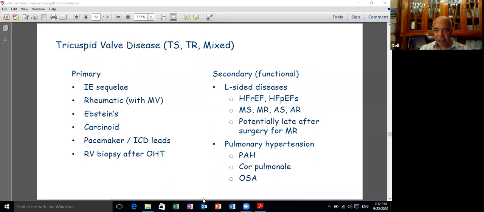Various forms of pulmonary hypertension, through remodeling of the right ventricle, and by remodeling of the right ventricle, we mean dilatation of the tricuspid ring, tethering of the tricuspid apparatus, as well as displacement of the tricuspid papillary muscles away from being perpendicular to the tricuspid leaflets. All of these constitute the right ventricular remodeling that's responsible for the occurrence of tricuspid regurgitation as a complication of pulmonary hypertension. So it's not just the elevation of the right ventricular systolic pressure, because there is little correlation between the intensity or severity of pulmonary hypertension and the severity of tricuspid regurg, which limits the value of echocardiogram in depicting the level of elevation of the pulmonary artery pressure.